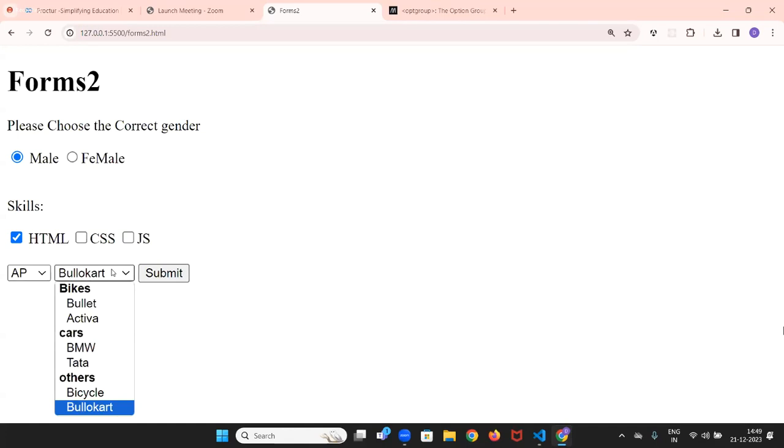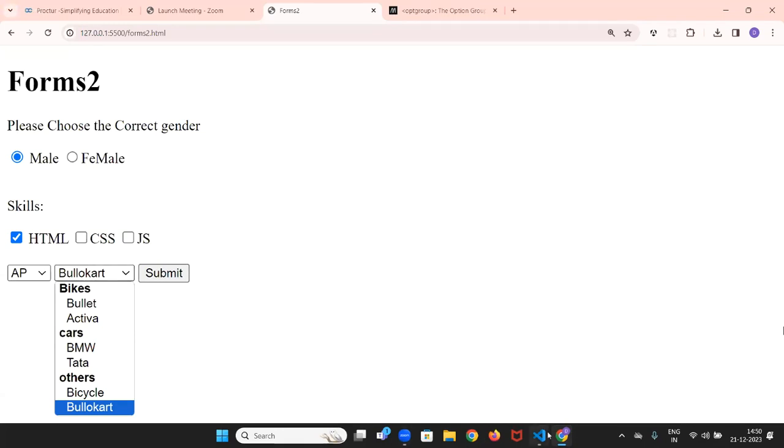What is the use? You can make the user see nicely. Whatever the data you are getting, normally you are showing it static data. In real time, what will happen? Backend people will give you what to put on that document. Now in the form, whatever you put, you should segregate it in the opt groups, just to look nice. Is it clear?